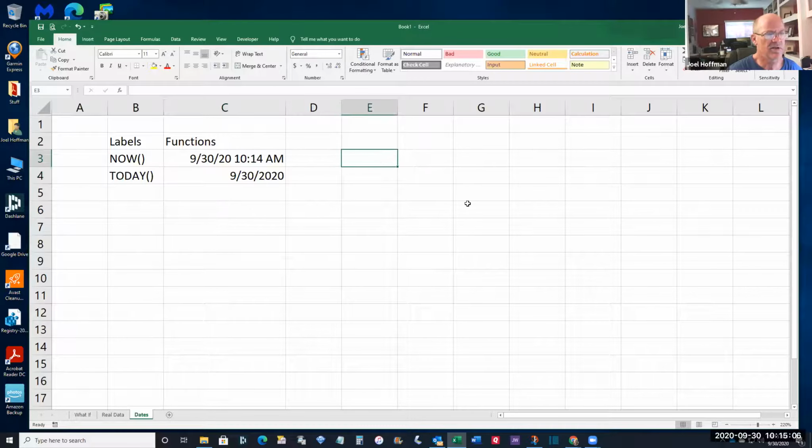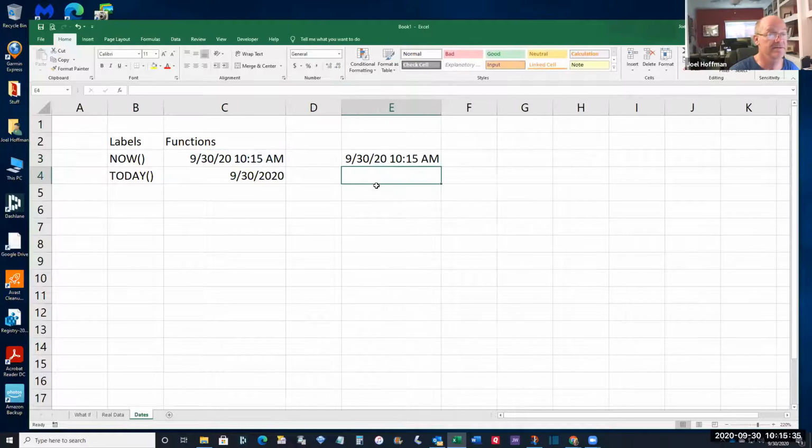I'm going to go to column E, and all I want to do is enter a formula that copies the value from C3, just a duplicate of the value. So the way to do that, in cell E3, I'm just going to say equals the value in cell C3. I'm going to click on C3. So all my formula in cell E3 is equals C3.